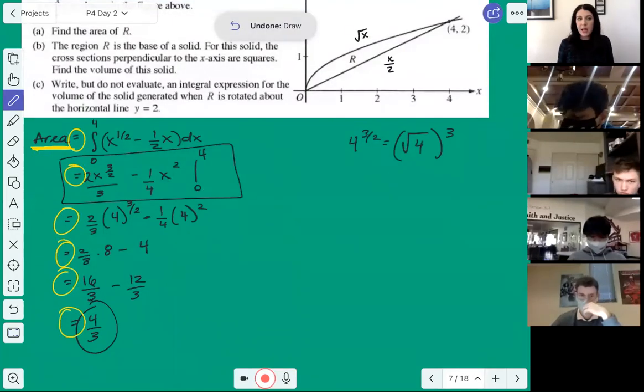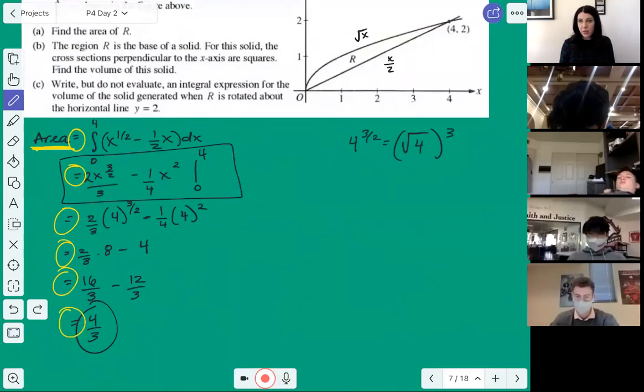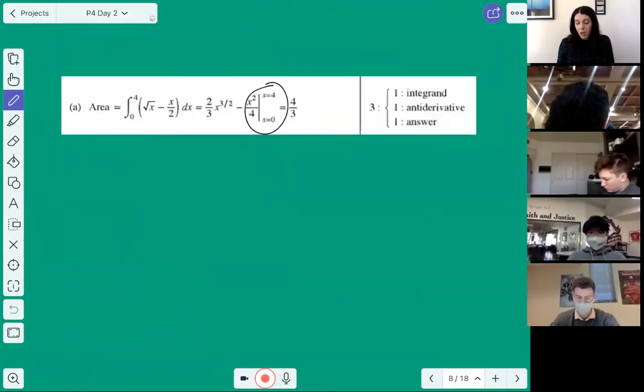Some of you on a previous test were showing integrals still in front of here. That would be wrong and I would stop grading. So you would only get 1 point if you showed another integral there. We would not include that as a right answer if you have another integral shown. Okay, same thing goes if you forget the vertical line with the 0 and the 4, you would not get that second point. You would have a max of 1. Final answer is 4/3. That is our third point. So give yourself a score out of 3 on part A.